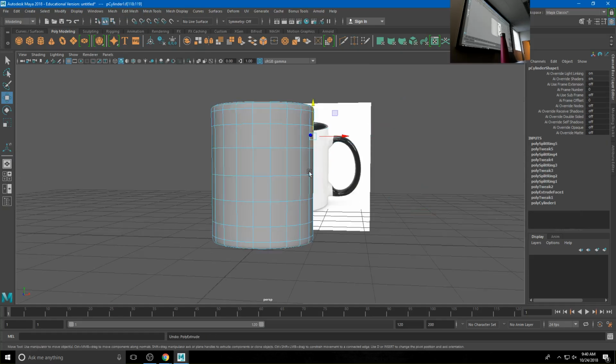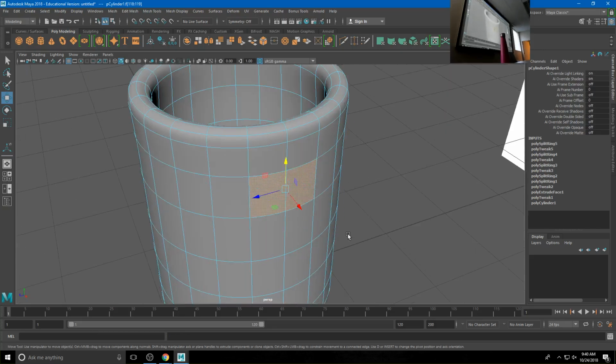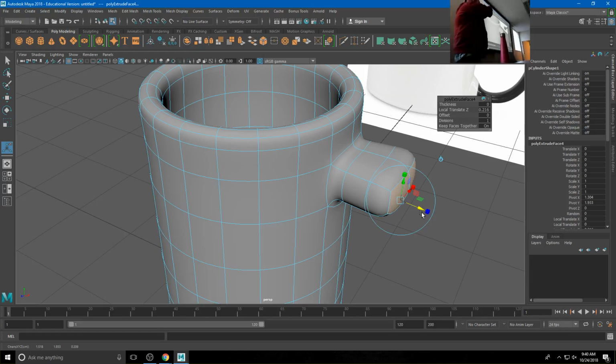However, I've seen, when left to their own devices, this is how a lot of students do this. They hit Control E, and they move it a little bit. And then they hit Control E, and they move it a little bit. And what's going to happen is, it's like you're making really tiny mistakes each time, right?